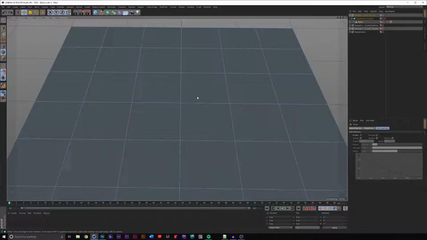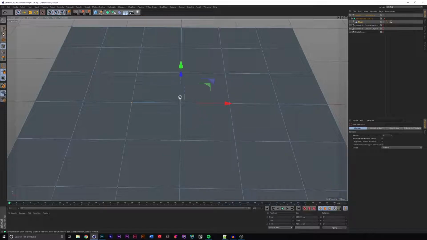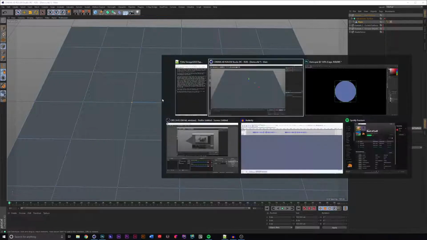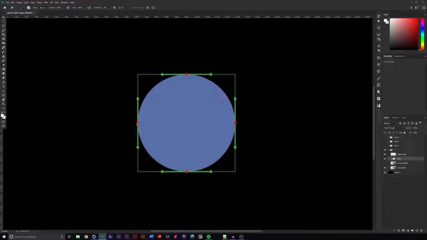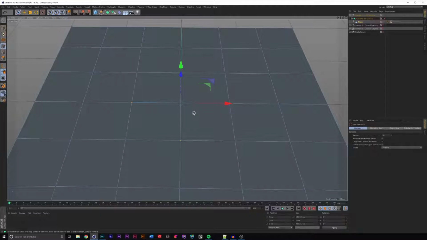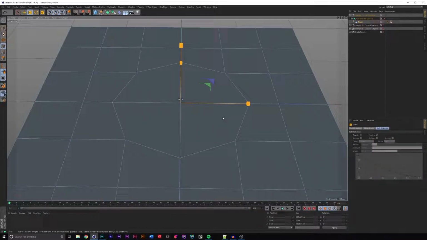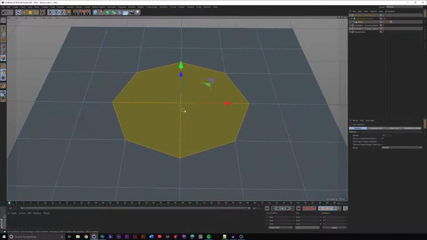So let's say I want to extrude a circular shape, for example a small button, in the middle of the plane here. What I would do is select the boundary points of the circle I want, just like this. And you can notice these are the same boundary points as we saw earlier. So since I have more polygons around my selection, I'm going to scale these. I'm going to press T and scale these at about 140%. You wouldn't have to do that if you didn't have extra polygons on the sides. So now that we have a shape resembling a circle, we can select the polygons in the middle.